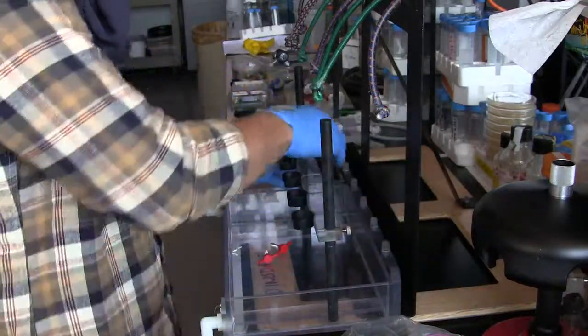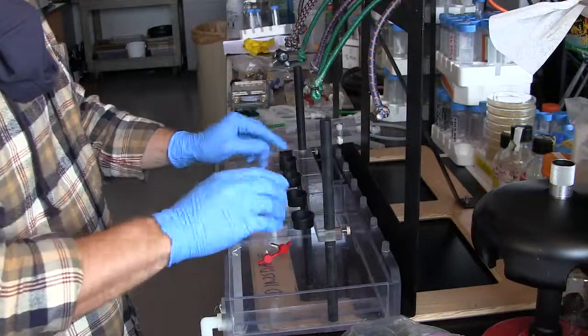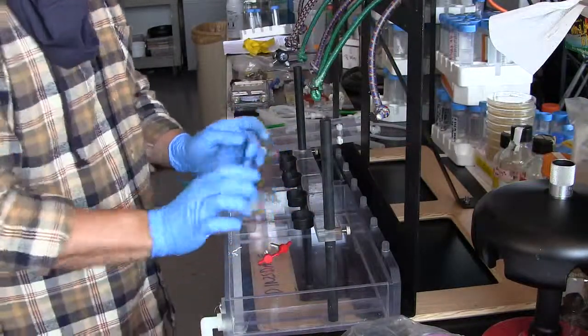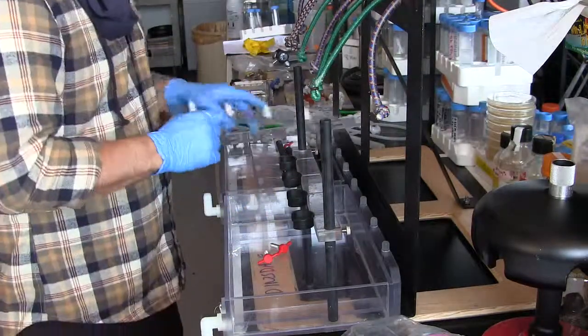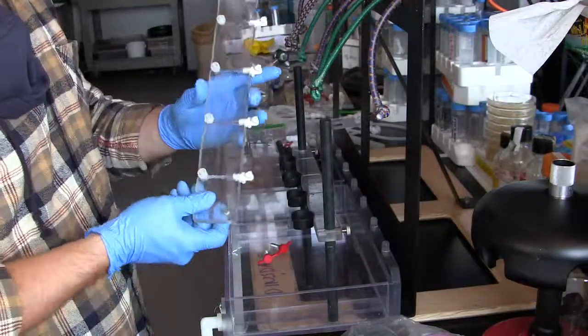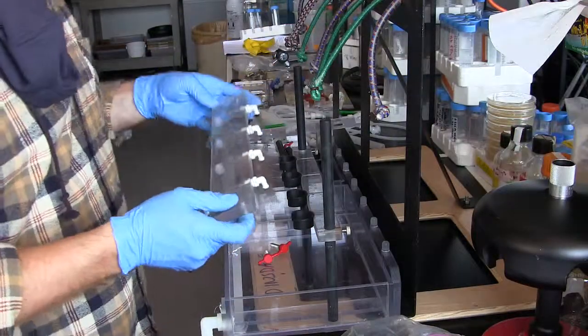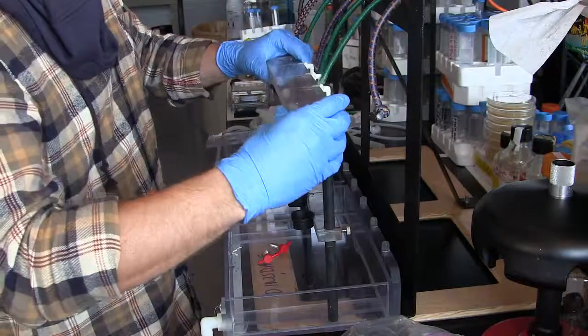Then you tighten the thumb screws here at the back. Now you'll notice that the sample holders are facing me. We can slot bottles and tubes into here, and so we want that accessible at the front. Okay. Then what you do is you take this piece of plastic with the elbows and the luer lock fitting, and you place it so that you have the elbows go to the back and the luer lock fitting go to the front.